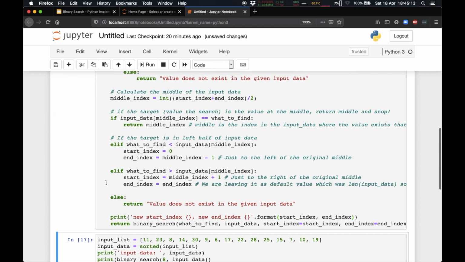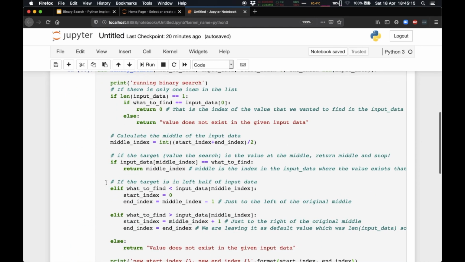Right? So this is how you actually go ahead and implement a binary search in Python. I am hoping that it makes sense. Again, if it does not, please go ahead and watch this video again. Binary search is a slightly tricky concept, but if you keep at it, it tends to make sense. At least that's how it worked for me.